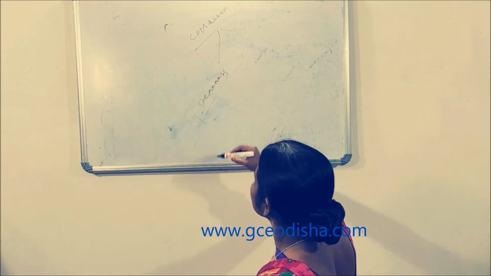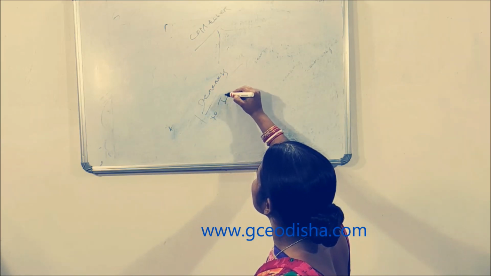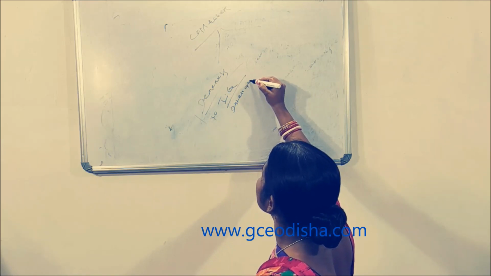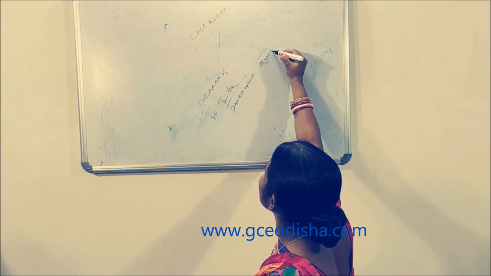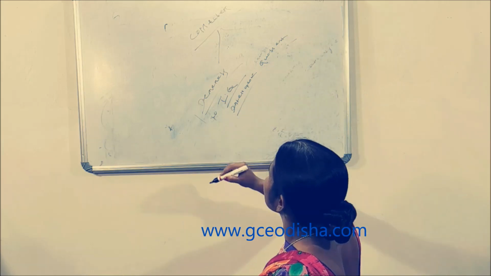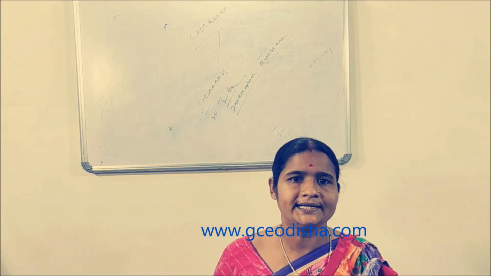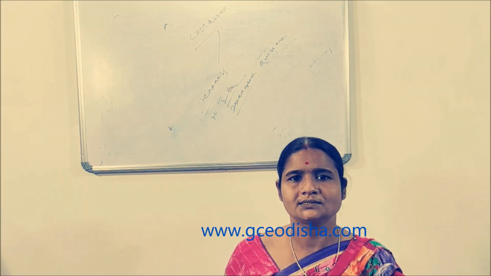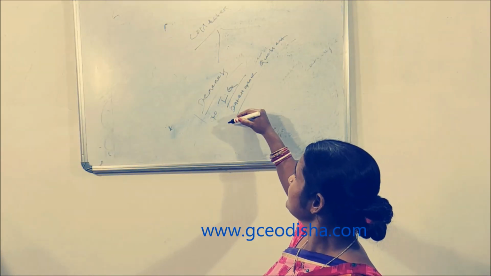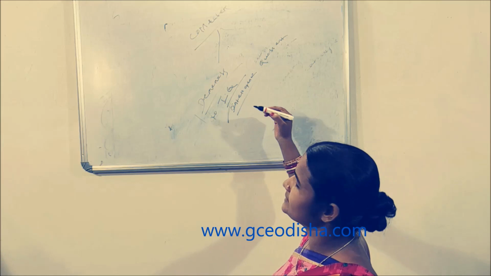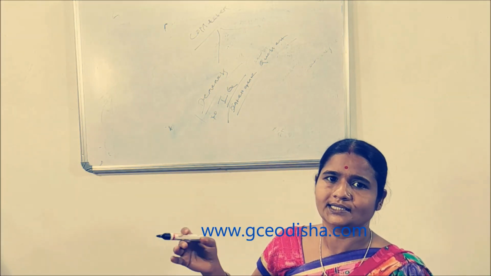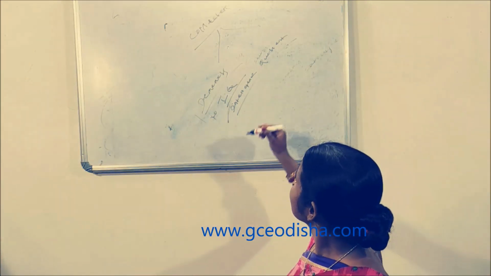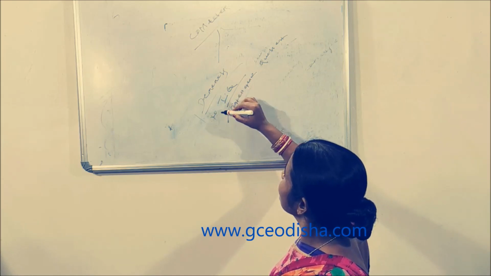Demerits. No IQ. IQ means intelligence quotient. The computer has no idea of its own. Whenever we give any instruction, it works. If we advise it to write, it can write. If we advise it to learn, it can learn. It cannot do anything by its own choice. So, no IQ.